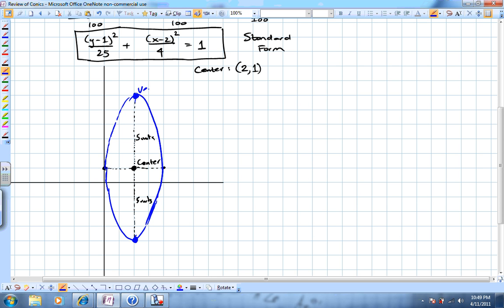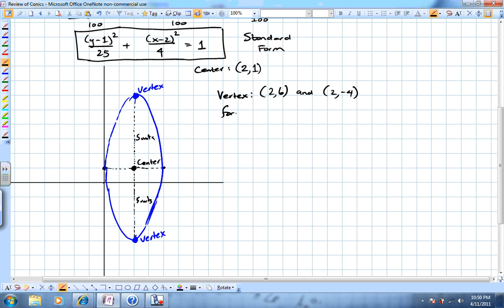Since that is the case, these 2 points become vertex, or the vertices. So vertex point and vertex point. I know that the foci also have to lie along this axis, so let's go ahead and get that. But before that, let's go ahead and put the information for the vertex points. I already know center is at 2, 1. Vertices, just based on the geometry of the sketch, it's at 2, 1, 2, 3, 4, 5, 6. So 2, comma 6 for the top vertex. Bottom vertex is going to be at 2, comma 1, 2, 3, 4, negative 4.